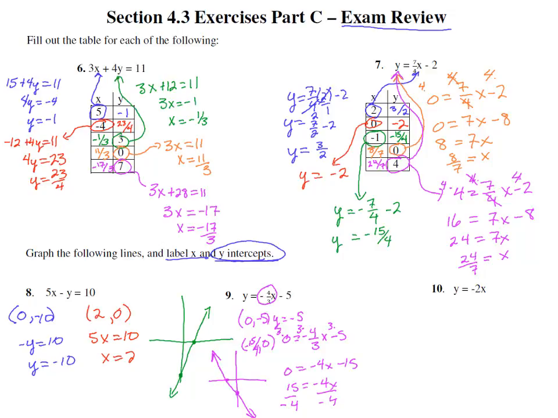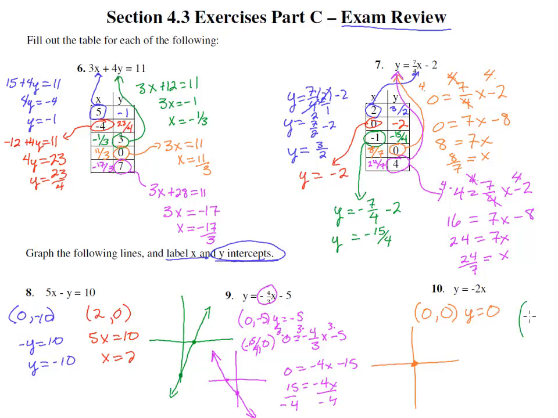Okay, and the last one. Let's do y equals -2x. So we've got to find the y-intercept. If we stick 0 in for x, what do we get out for y? And we get y equals 0. Oh boy, that's an x-intercept and a y-intercept at the same time. Let's put him on the graph. Now we have both the x and the y-intercept right there, but we need another point. We only have 1 point, so we don't know where that line is yet. So we have to pick something else to stick in just so we know where the line is.